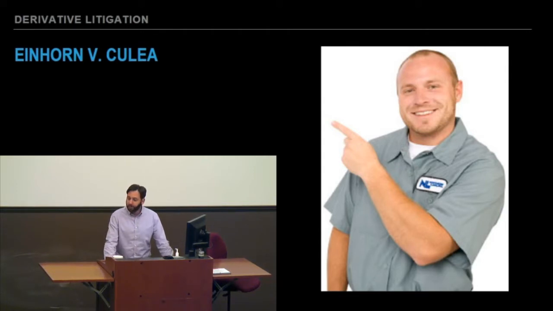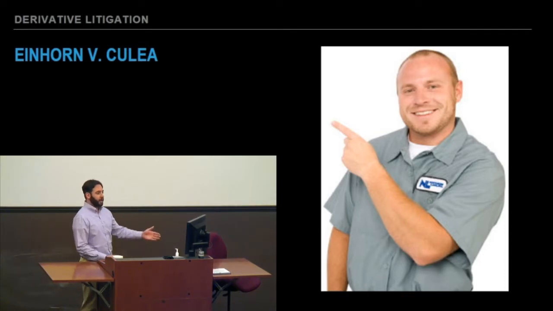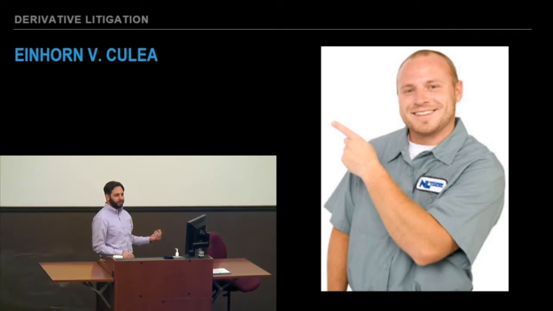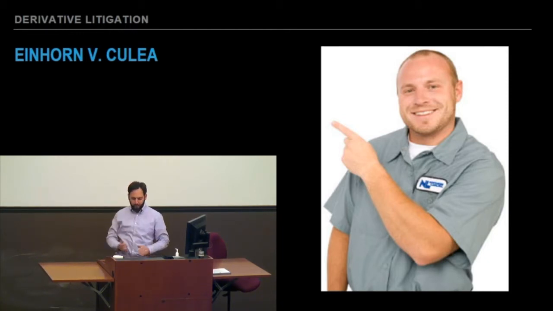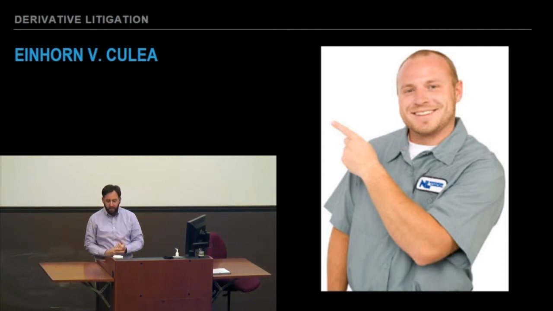Einhorn filed a direct suit, which failed. Why? Why is this a poor choice for a direct suit? What is the claim here? It's a claim of waste, right? You gave this guy a retroactive performance bonus. You're throwing the money away. So why does this guy get a retroactive performance bonus, right? The claim is waste, so it's not a direct claim. The shareholders are only harmed derivatively because the corporation has less funds. So it was dismissed because it was improper.